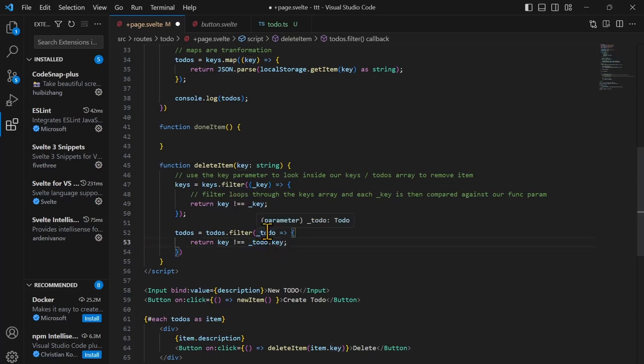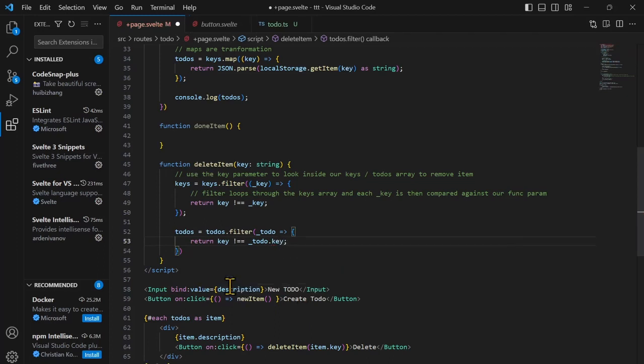So this is looping over the to-do items. And because we use TypeScript, it knows that there is a key on this object. Okay? And if you try to type something else, it won't understand it because the three properties that we added to the to-do are just key, done, and description. So it won't understand this ID property. So it needs to be put back to key.